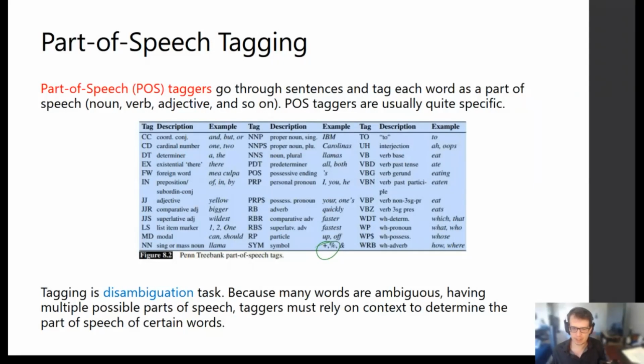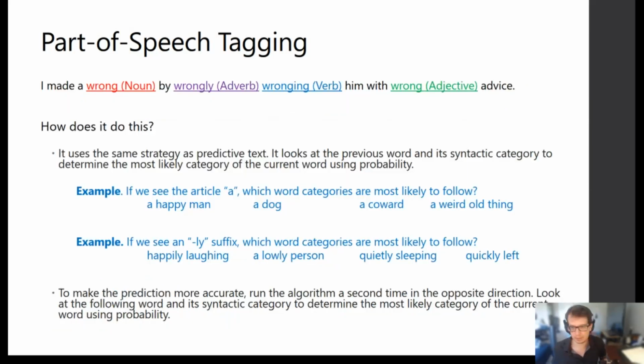Part of speech tagging is somewhat straightforward in some cases because there are some words like I, which is always going to be a pronoun. Whenever you see I, the letter on its own, capitalized, it's a pronoun. Easy, done. But some words like back or wrong are more difficult because they could be multiple different categories. So it's what's called a disambiguation task, because some words have multiple different parts of speech. The tagger has to figure out which part of speech it is. So once again, probability.